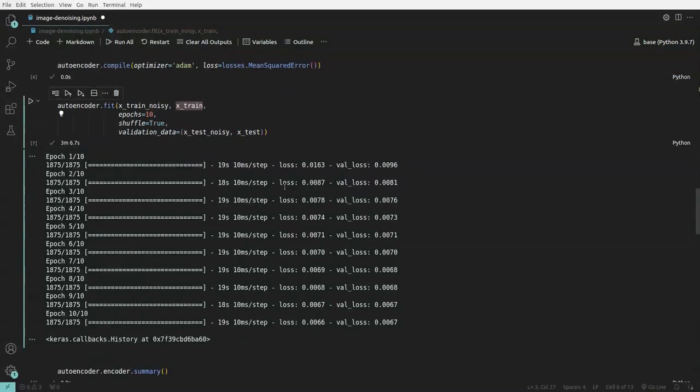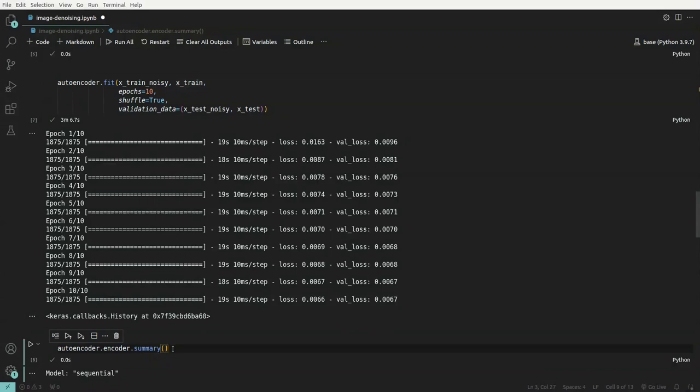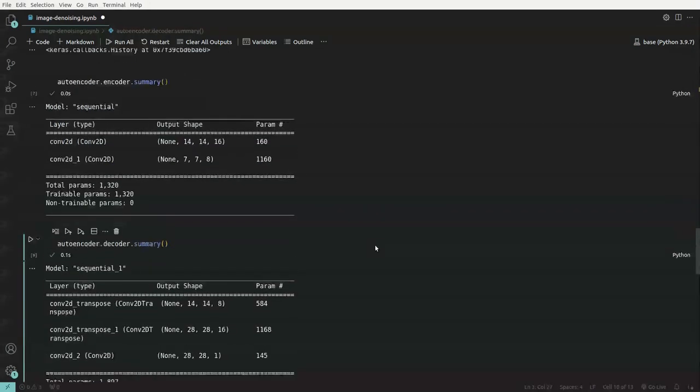Now I'm not running this particular model because it takes quite some time. I'm just leaving it, and let's go to autoencoder.encoder.summary to understand the architecture and how the dimensions change.